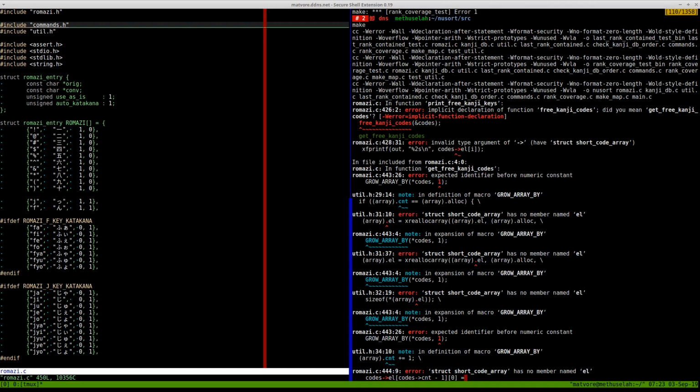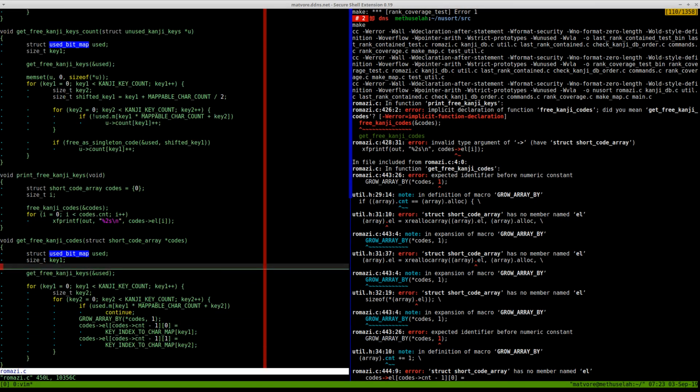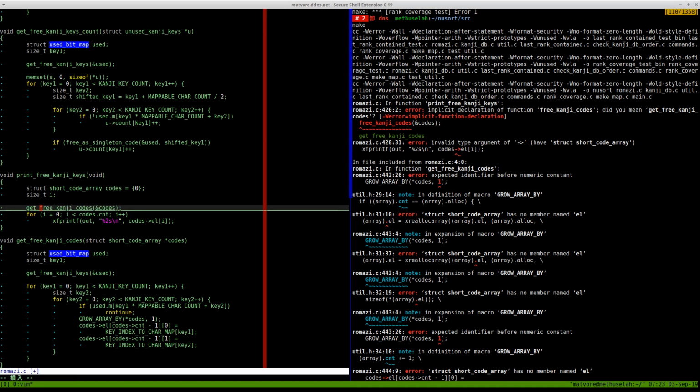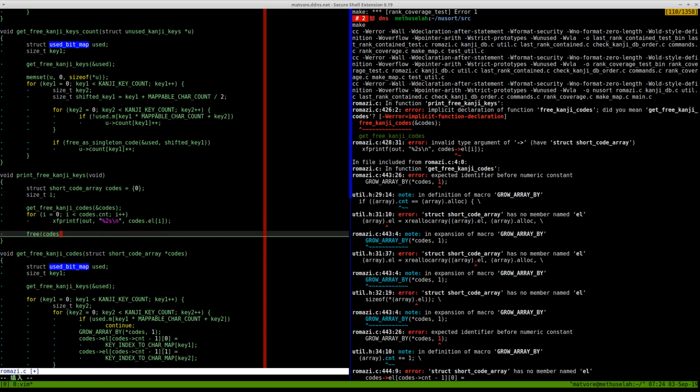Okay. Get free kanji codes. Okay. Want to actually use the right name for the function here. And okay, this is not a pointer, it's a normal struct. Oh, I also want a free codes.l.